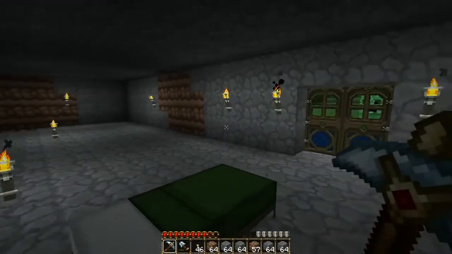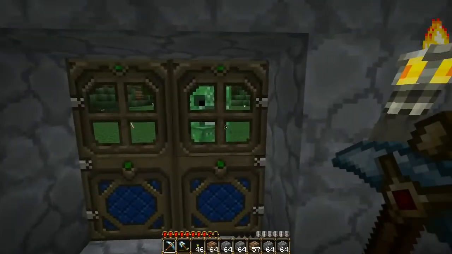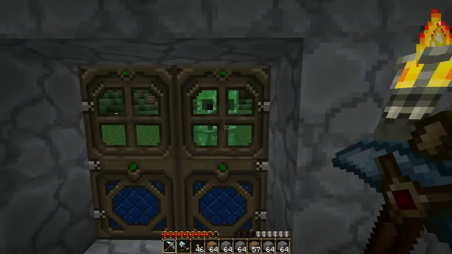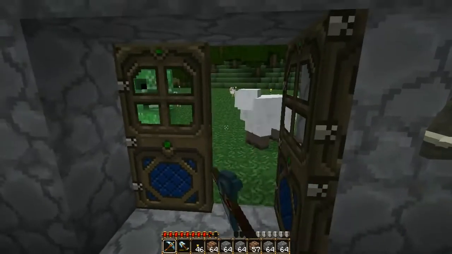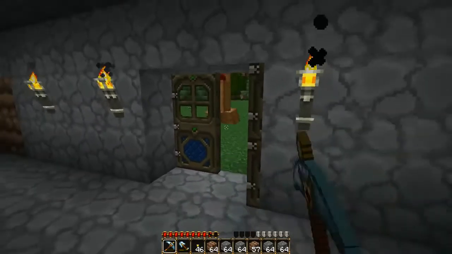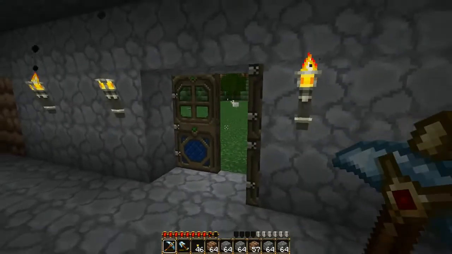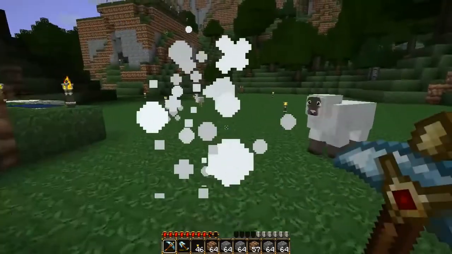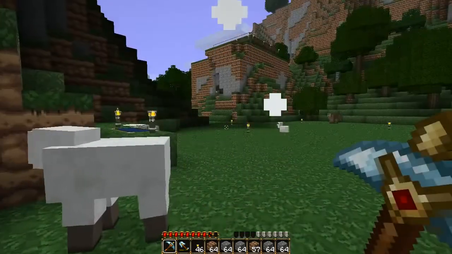I swear, if I get attacked by another zombie... Oh, there we go. Okay. Now to handle you. Yeah, you. Okay, ooh! What the hell? Gotcha. Gotcha. Gotcha. Come on, one more hit. And you're out. Gotcha. Okay, hey sheep.